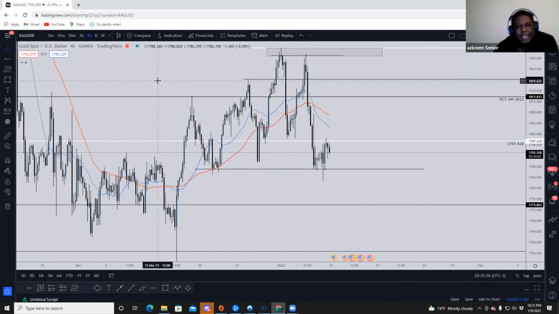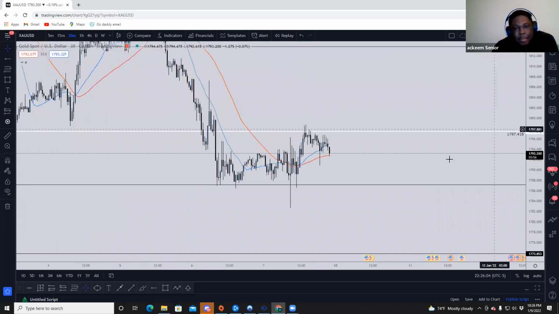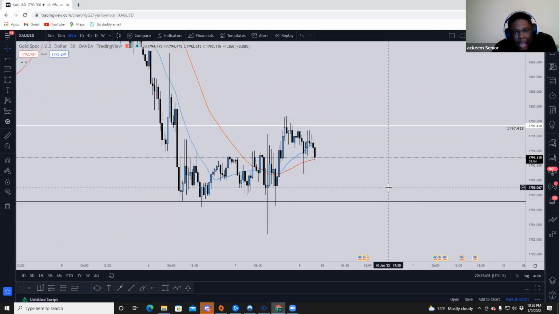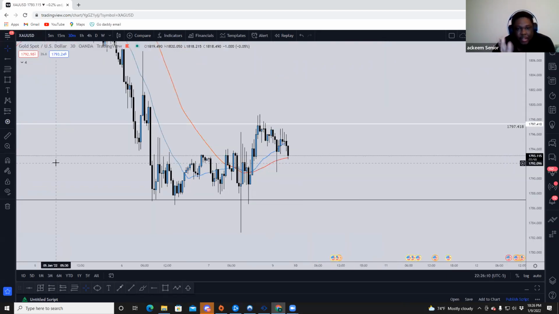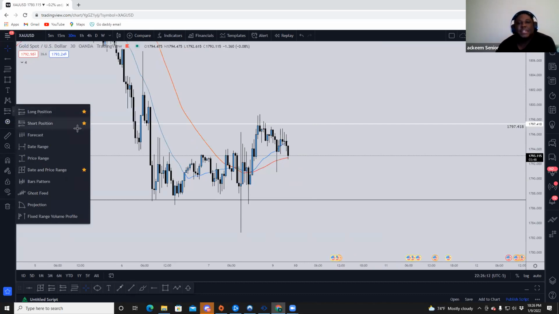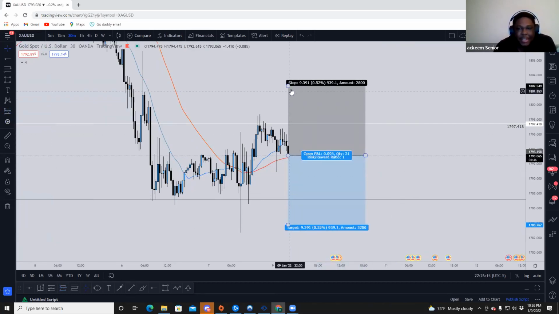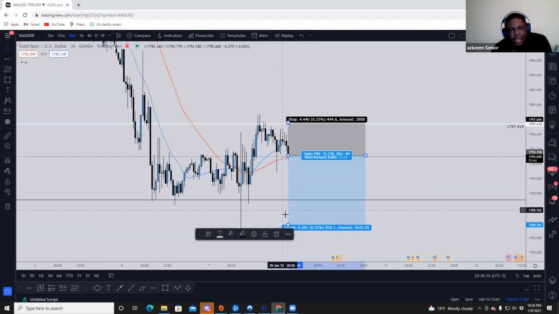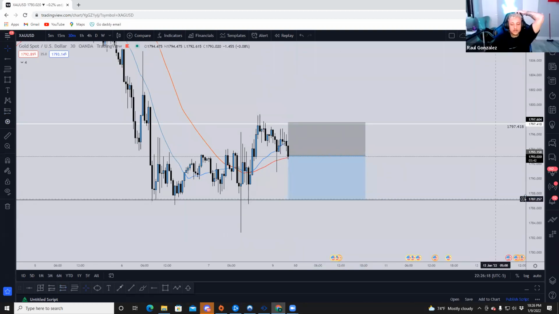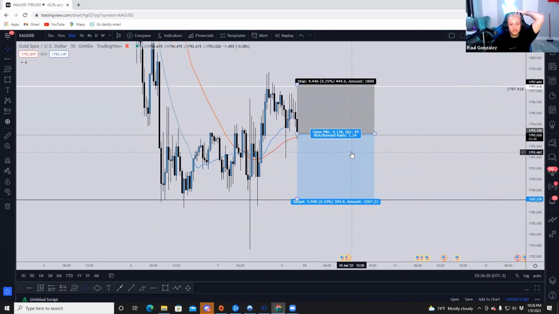So if you were to place a trade, let's say hypothetically right now you were supposed to put a sell, how would you set your stop loss for this sell? Well, if you were to take a sell, would you put it above your 1797 right there? The thing is, with that stop loss, the risk to reward ratio wouldn't even be that great. I would wait for a pullback.